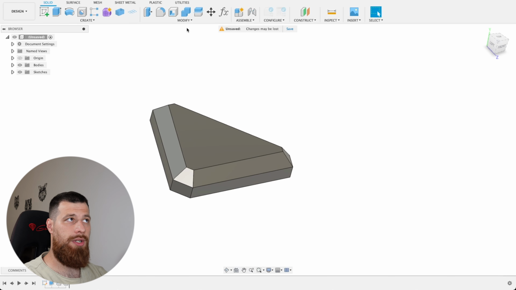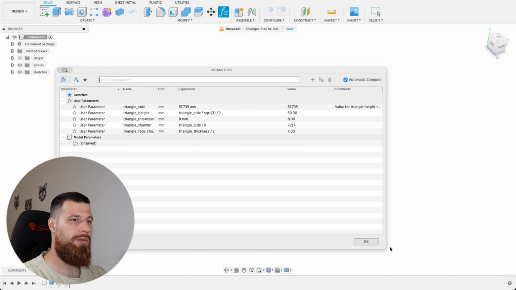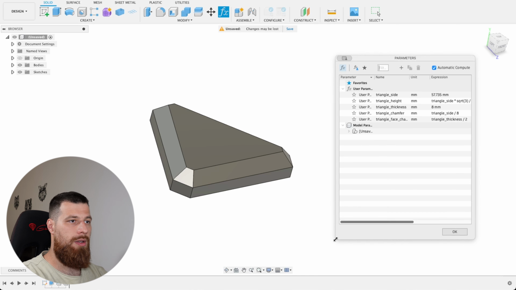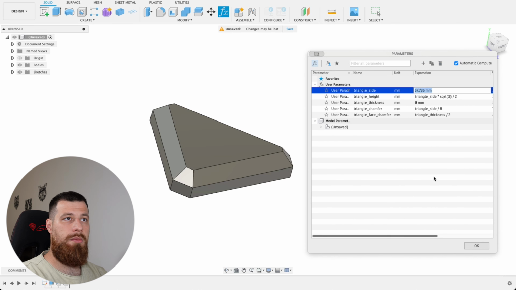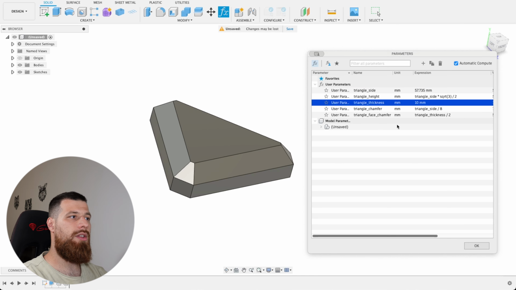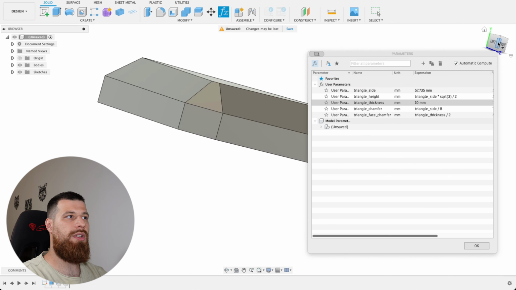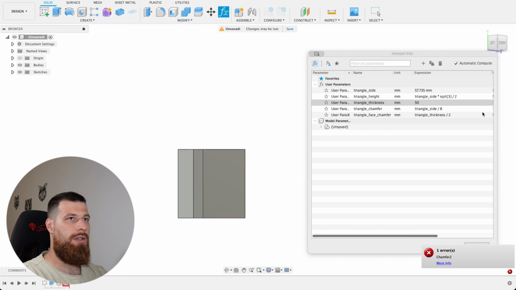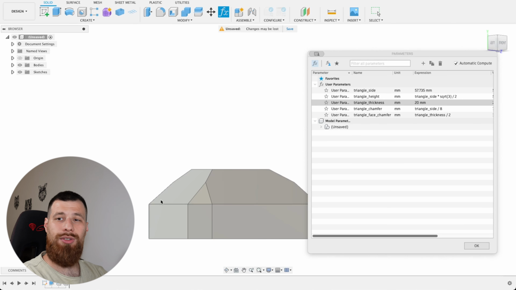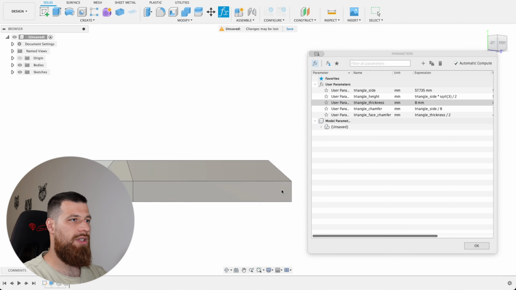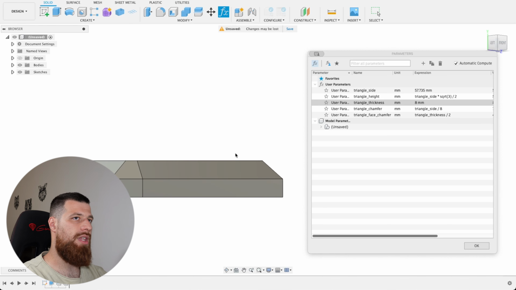Of course, the fun part about this is that you can modify the parameters while you do your thing in the 3D design space. So let's make this a bit bigger, and basically let's set the thickness to 10 millimeters. And as you can see, the chamfer is also updating in real time. So let's go with 50 millimeters. And I think that's a bit too much. Let's go for 20. I think 20 is much better. It's not looking pretty, but it works. So let's go back to 8 millimeters, and you can see that it's half of the thickness.